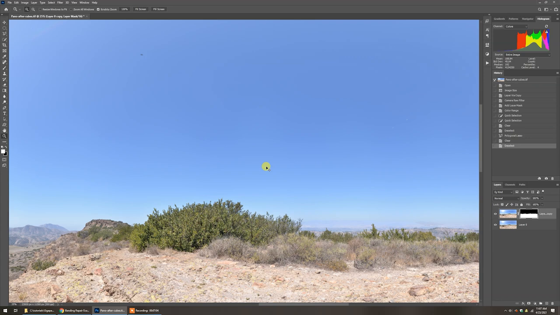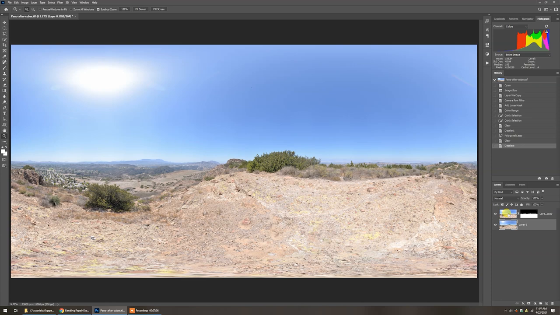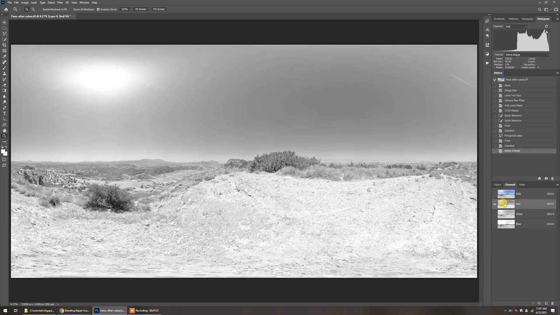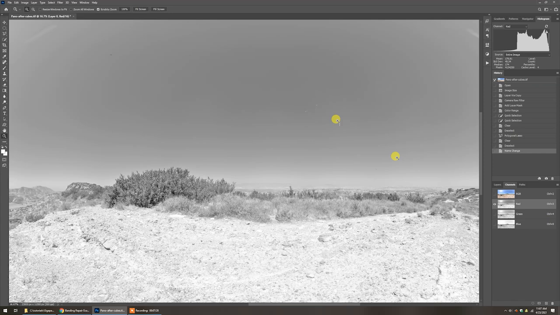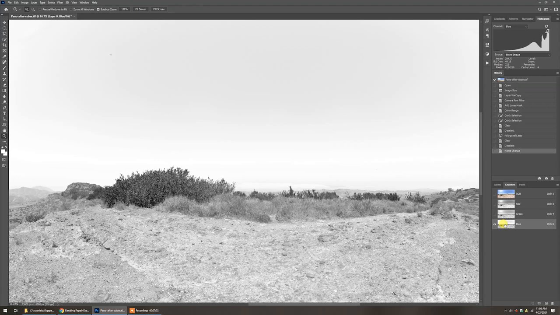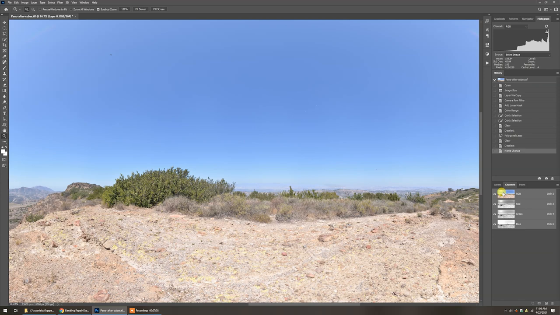So let's do some early detection on that. It's going to be coming from this layer, because remember the top one is just ground. In fact, we'll just call it ground, GND, so that we know that's what that is. So this would then be the sky, because the ground is blocking that. We can do a couple things. One, we can go over to channels and select the different channels. So we can take a look at red. We can zoom in here a bit and see if we see banding. And there's a little bit on the red channel, on the green channel a little bit down here also, and on blue there's a bunch down near the bottom. But when we're looking at it in its totality for all the colors here in 16-bit, we don't see that.